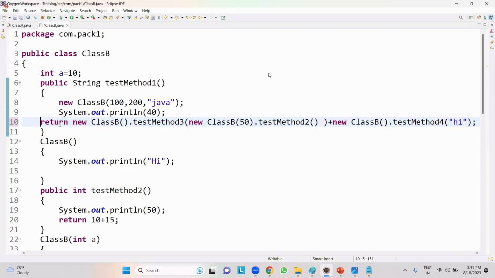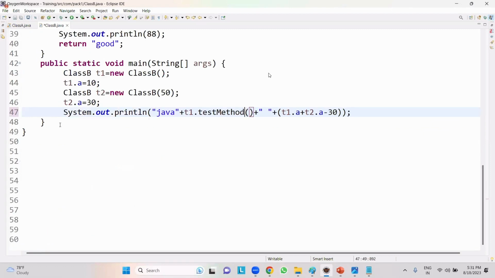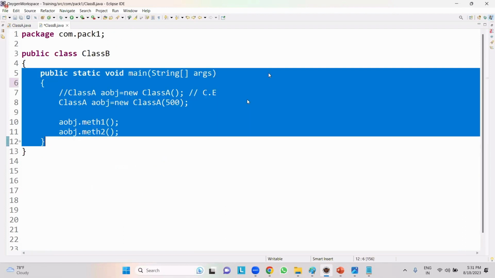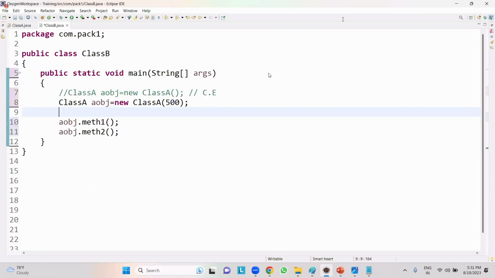Do you want to write the program right now or tomorrow? Tomorrow? Okay. Now or tomorrow?